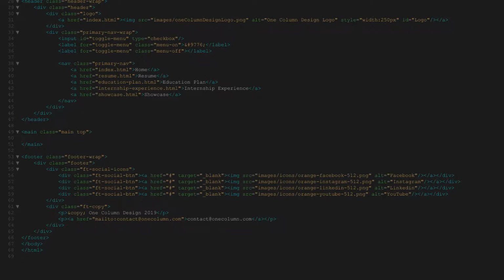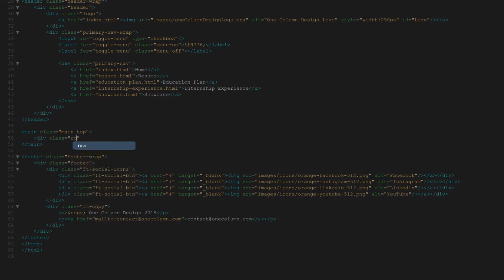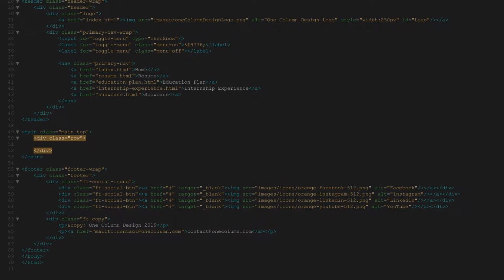and tab in. And then we need to add another div tag inside of that as well, and it's pretty standard with the rest of our design. It's going to be the row class. So left caret div class row, and that'll give us our container row in there. And hit enter return a couple of times there. So then now I have my cursor in between, and I'm going to tab in one more time so that it shows that it's nested inside of that row.